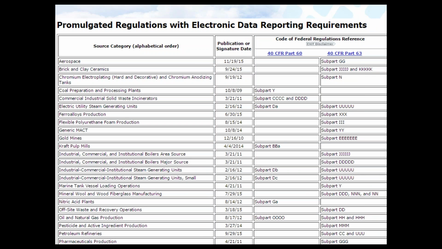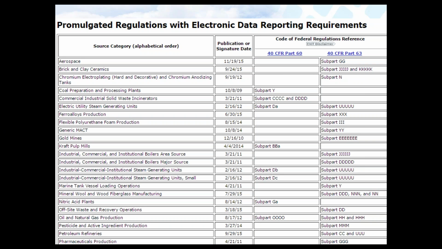So here's just the brief list that's up on EPA's website of rules that have electronic reporting requirements. I'll just hold this up here for a second. Again, you may see a rule that your facility is subject to on this list, but that does not necessarily mean that you have an electronic reporting obligation.